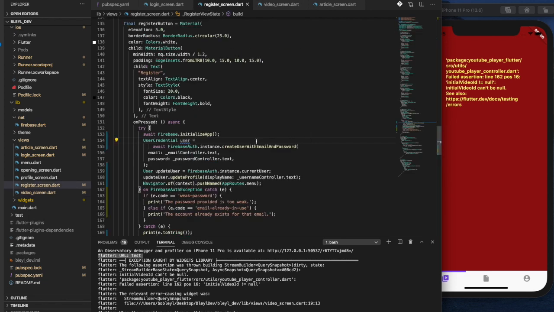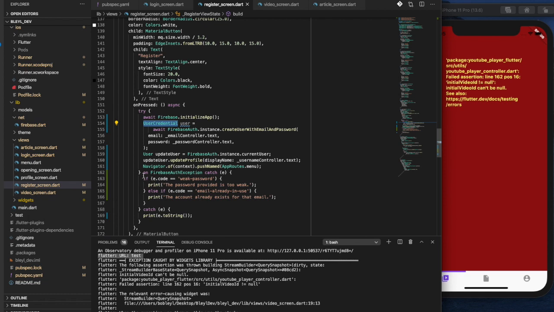On register screen, we are using user credential now, so that's new. And we have some updated, cleaner error handling, so that's been really nice as well. And all of this can be found on the FlutterFire webpage. So remember, it's firebase.developer or something like that. I'll put the link below in the description so you can see that. But those were the changes we made. And obviously there's a lot more to be done.